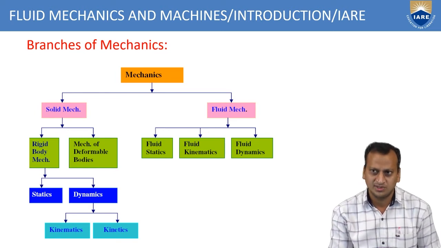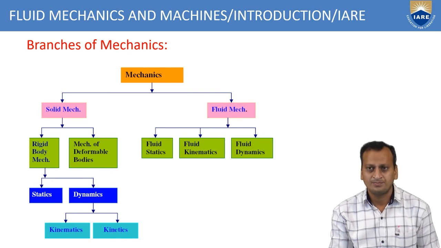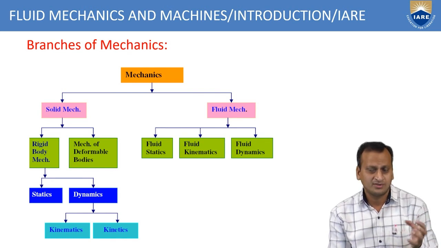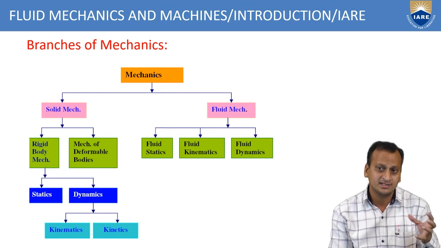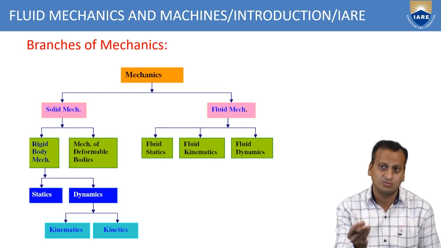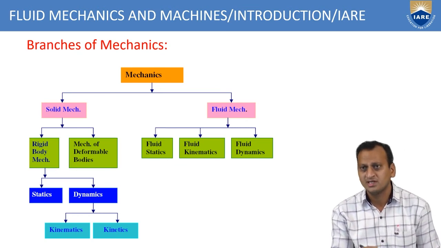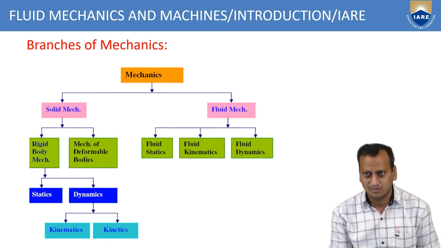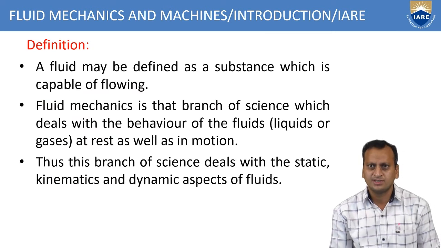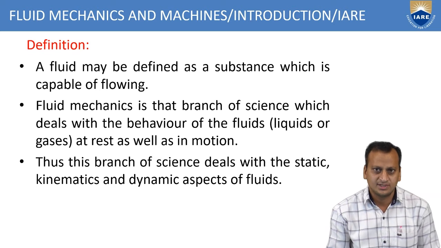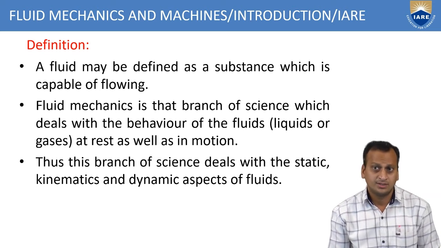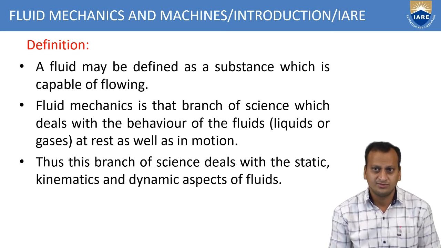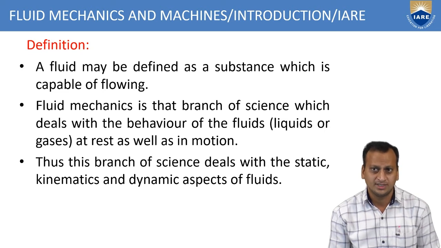Whereas fluid dynamics also studies the properties of liquid under motion, but it considers the forces which are causing its motion, that means pressure forces and some other forces. That is the difference between fluid dynamics and fluid kinematics. Now, the definition of fluid: a fluid may be defined as a substance which is capable of flowing. Fluid mechanics is that branch of science which deals with the behavior of fluids, liquids or gases, at rest as well as in motion.